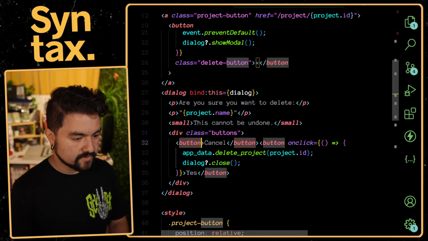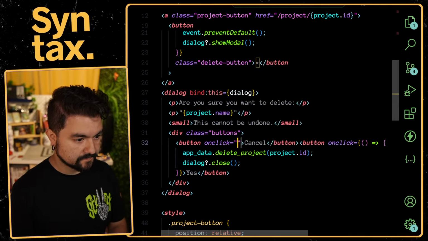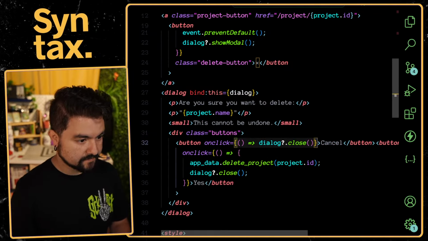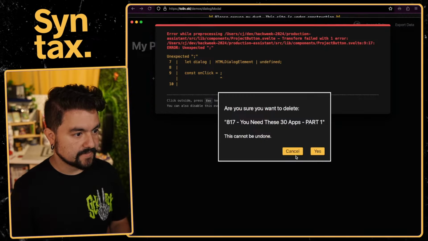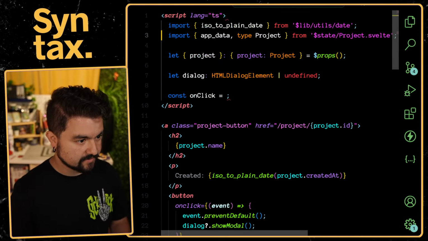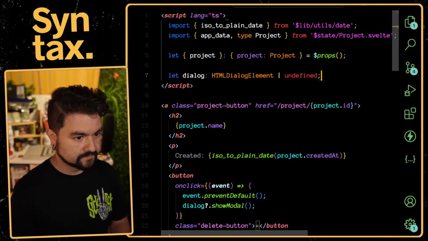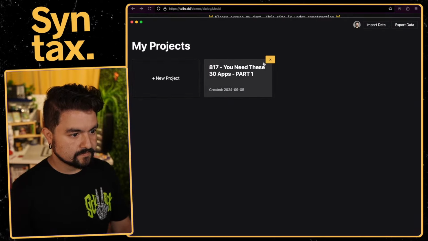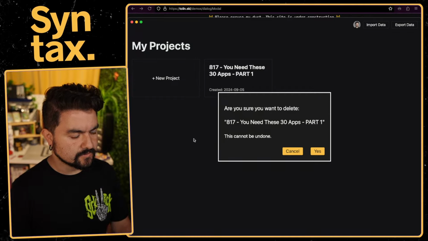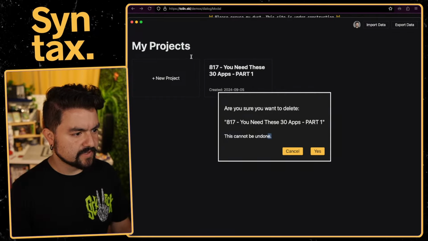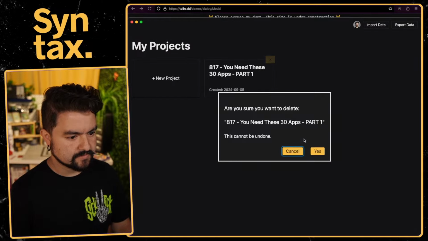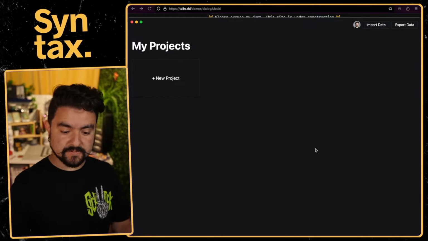Cool, and if you click cancel, we just close the dialog. All right, let's see. Oh yeah, I got to remove the handler here. Cancel. Cool. I guess there might be some kind of click outside too, but yes, sweet.